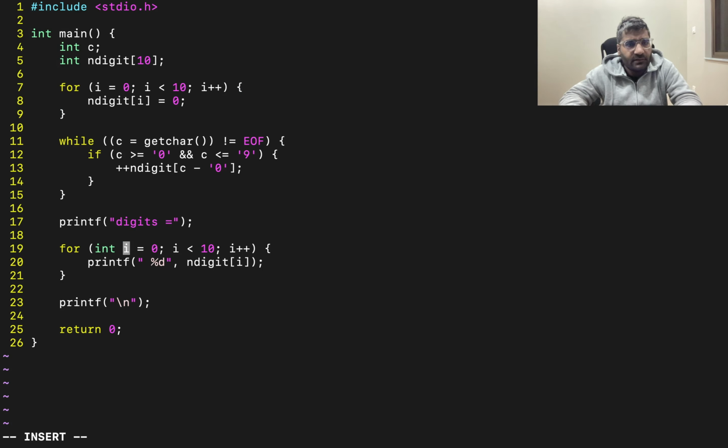We will remove this int and initialize this i here. With this approach, we have reserved only a single memory for this i variable. We don't have to declare it multiple times. So this way we can improve our code a little bit. It will obviously increase the speed of the program as well.